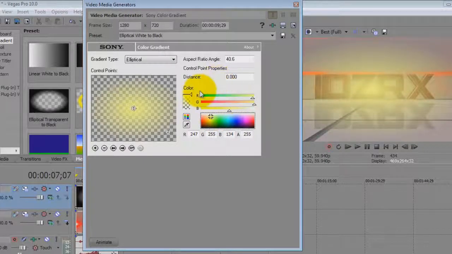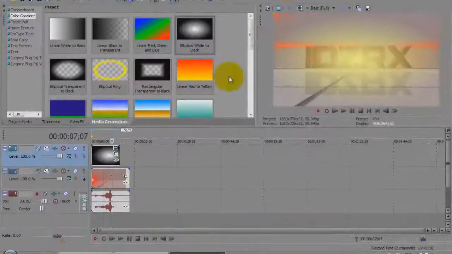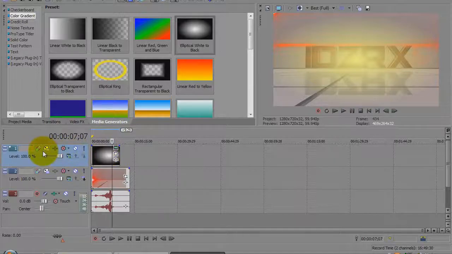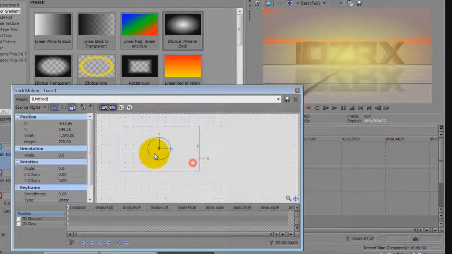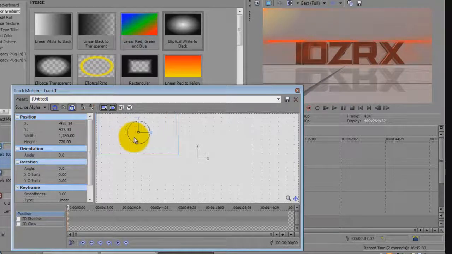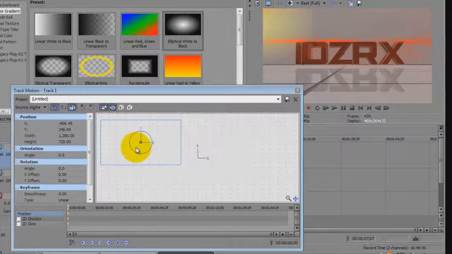Okay, so I'm going to back out, and then look, you can see it over there. So I'm going to go to track motion, and then I'm going to drag it into the corner. And on a game of Call of Duty, it would look kind of good because you'd have a light source in the corner. But as you can see, there's a box shape there.